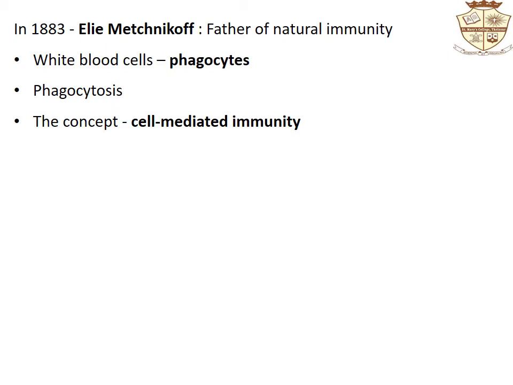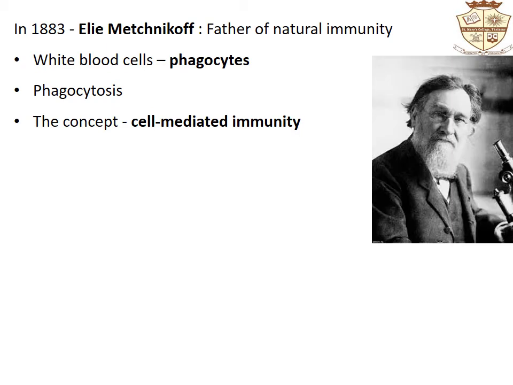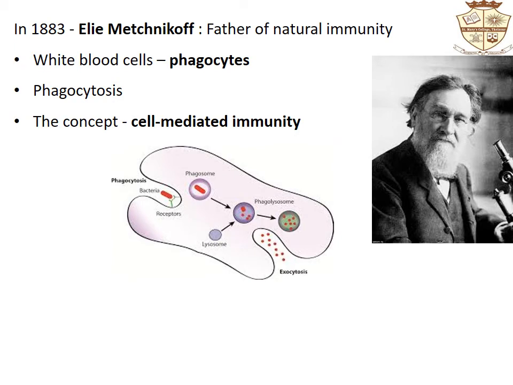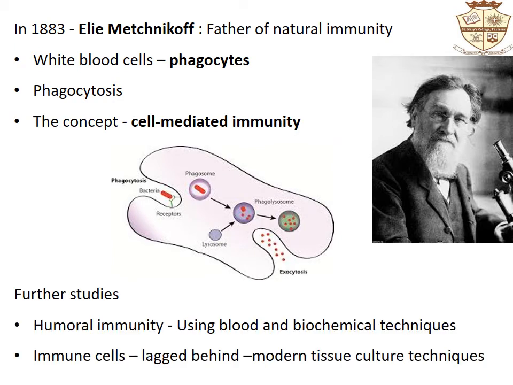Modern immunology begins with the research of Metchnikov. In 1883, Elie Metchnikov observed that certain white blood cells, which he termed phagocytes, were able to ingest or phagocytose microorganisms and other foreign material. Metchnikov hypothesized that these cells are the major effectors of immunity and introduced the concept of cell-mediated immunity. Further studies on humoral immunity advanced more readily due to available blood and established biochemical techniques, while studies on immune cell activities lagged due to the need for modern tissue culture techniques.